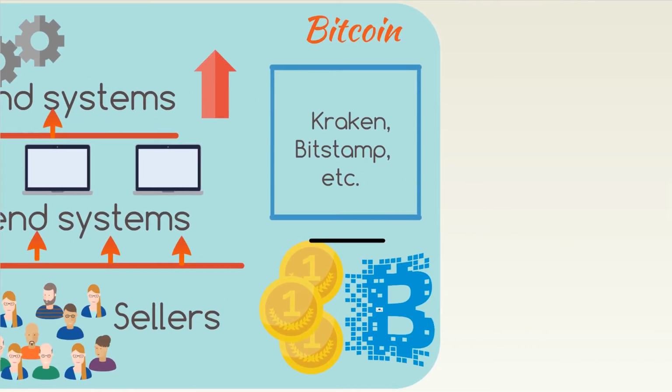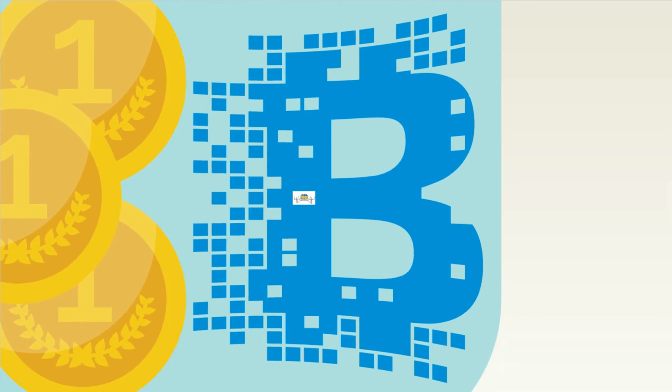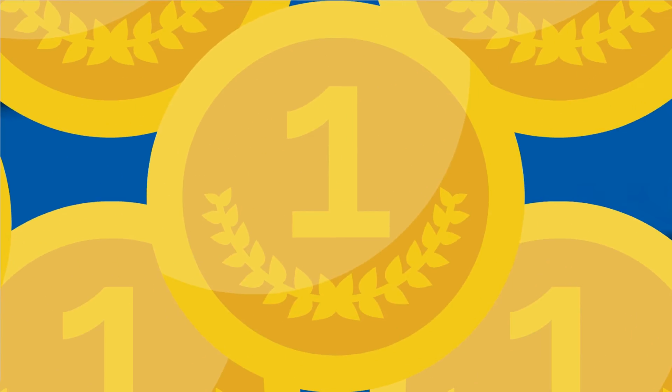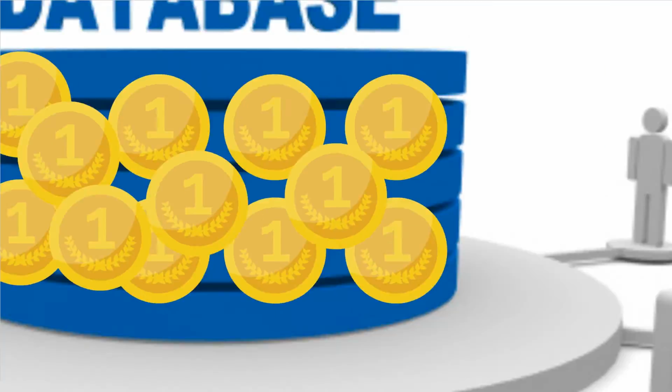Another main difference is the use of blockchain in the Bitcoin market. To put it simply, the blockchain is a large database distributed to the public, which keeps track of the blocks, the Bitcoins. Therefore, it is possible for the public to track one particular Bitcoin, something which would not be possible in Forex trading, where one dollar is exactly the same as any other dollar.